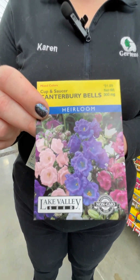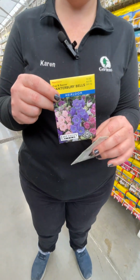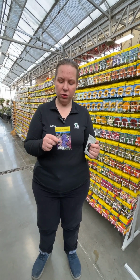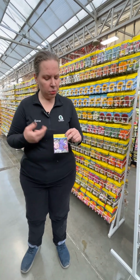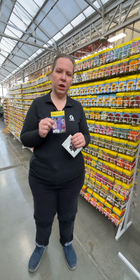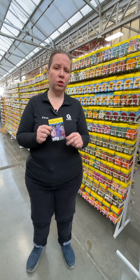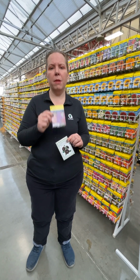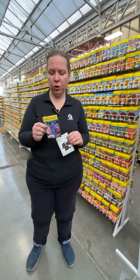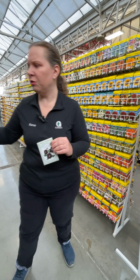What a stunning plant. This is a type of campanula, which we have lots of perennial campanula. But I love Campanula medium. This is cup and saucer, also known as Canterbury bell, that comes in shades of purples and pinks, and it's an absolute treasure of an heirloom plant. So it only lives about 2 to 3 years. So you have to sow this frequently, and they start off amazingly well in winter sowing conditions, because then I'm getting a few flowers right away in my summertime garden with one of my absolute favorite plants.